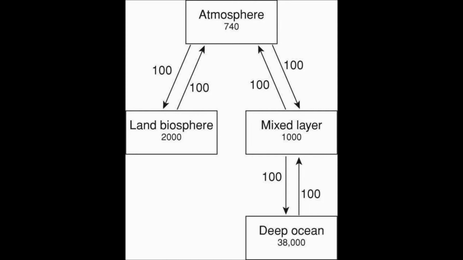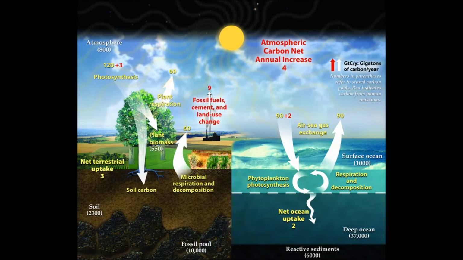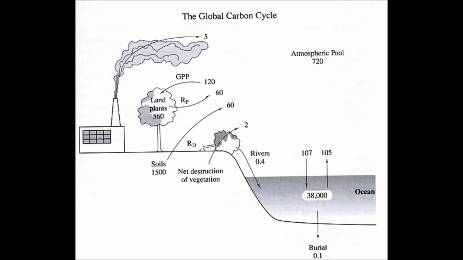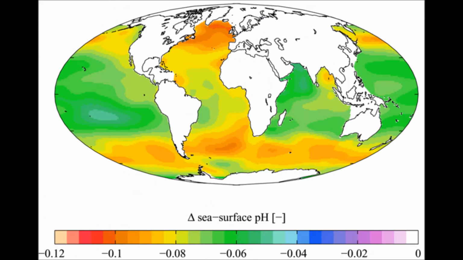Though these biospheres each contain different amounts of GTC, there is an equal balance of in and out into each of these biospheres. For example, photosynthesis and respiration each remove and return 100 GTC from the land to the atmosphere and back. The ocean does a very similar thing, where it's also 100 GTC from the ocean to the atmosphere and from the atmosphere to the ocean. However, with the use of fossil fuels, there is a perturbation to this equilibrium of 9 GTC per year, where 50% of it goes to the atmosphere, leading to an increase in atmospheric CO2, 25% goes to the land, and the other 25% goes to the ocean.